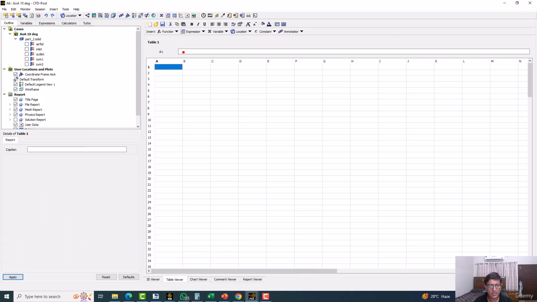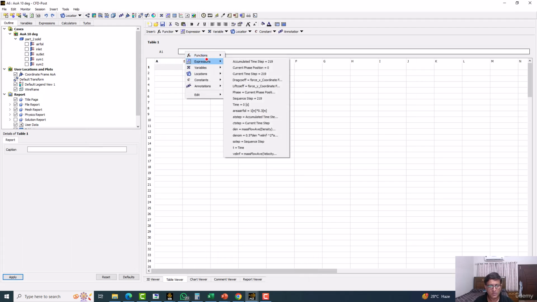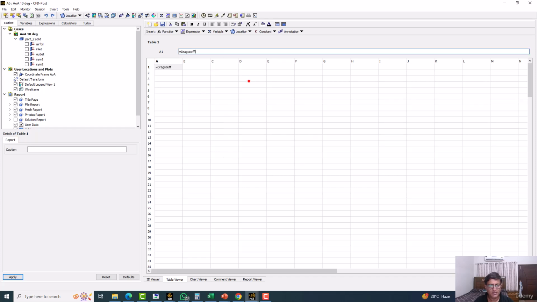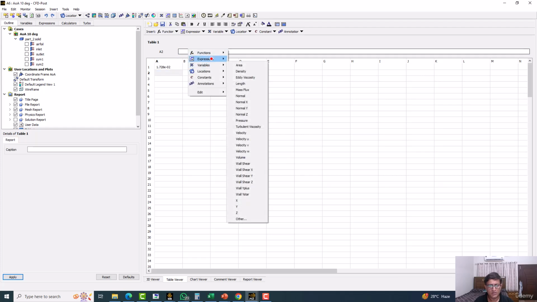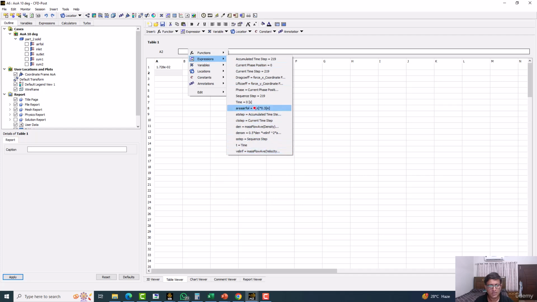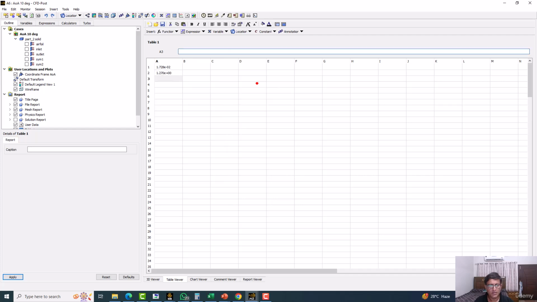Here you simply right click and choose expression, and put the drag coefficient, enter, and second is the lift coefficient, enter. I will change the way of displaying the numbers.